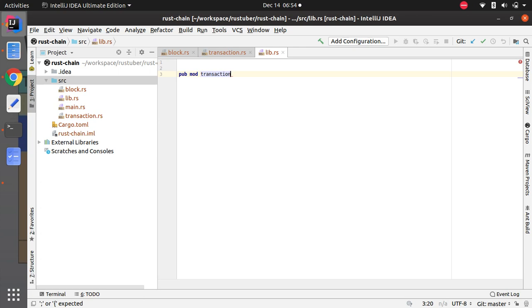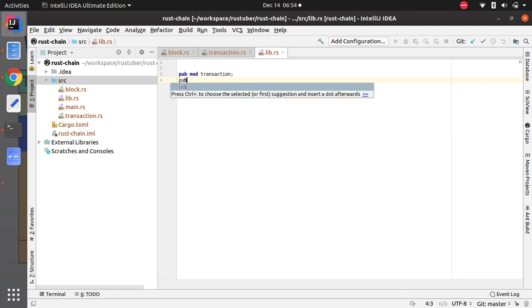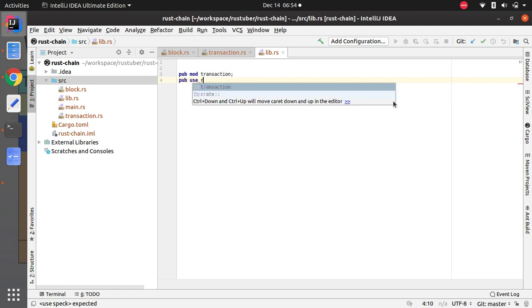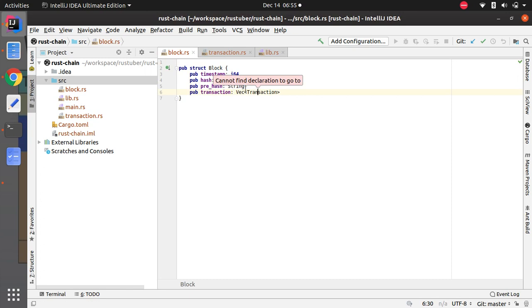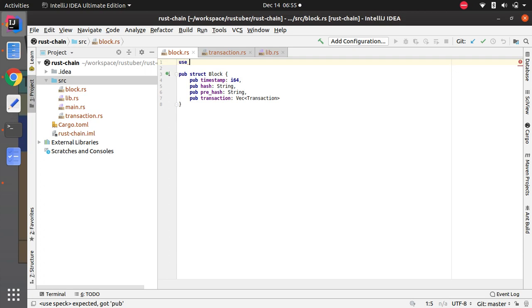Public transaction. And then we can import it here in block.rs.